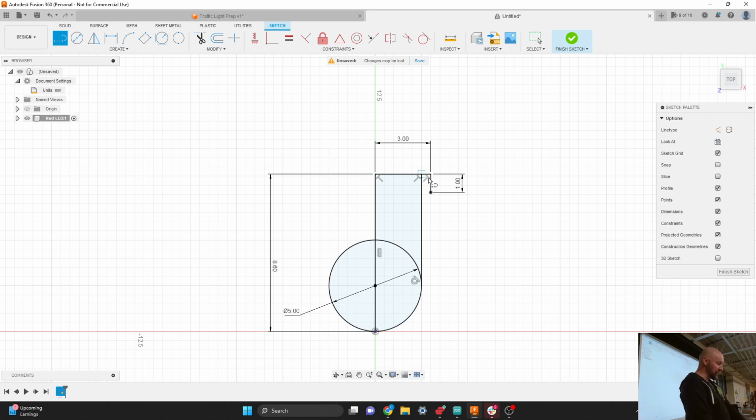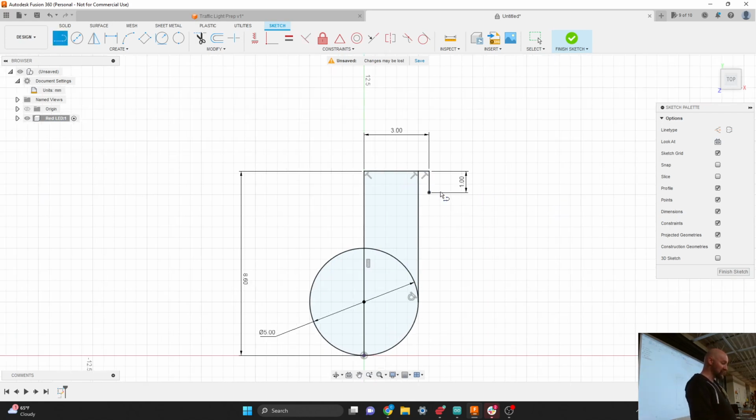Now, another way to do that, if you like extra work, is we could just draw a line poorly, and just make it come down here somewhere, right? And now I can add those constraints after the fact. So I can come up and grab my tangent constraint, and I could come up and grab my perpendicular constraint, and I can add those after the fact. Either way is totally sufficient and acceptable.